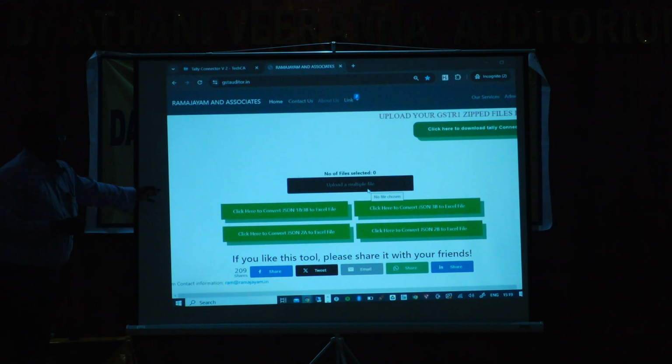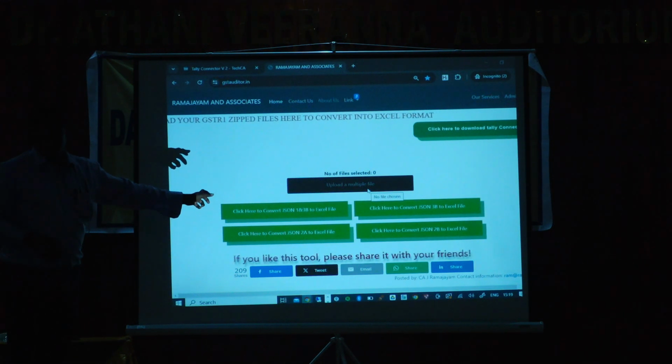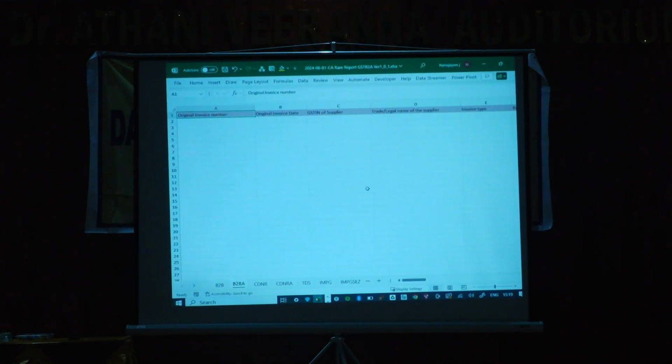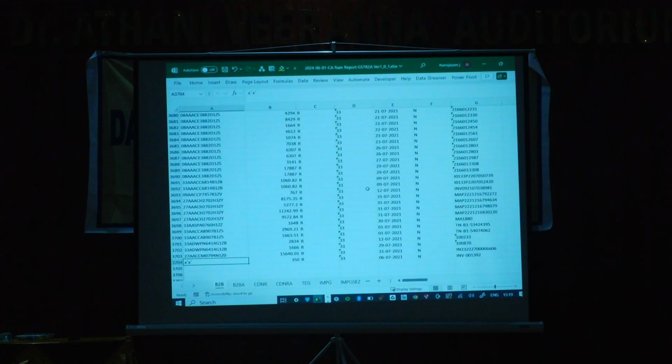But with this consolidation, let's assume you consolidated 12 months, plus the 2 months where an amendment was done. The invoice will appear one time in B2B, and one more time in the sheet called B2BA. You getting my point? I'll show you the sheet. Both the sheets will come. Here the sheet is complete. Okay, in my data there is no data. So now the invoice will appear in both sheets. You analyze and take the appropriate document and put it in a single sheet. So this basically consolidates the records and gives it to you.